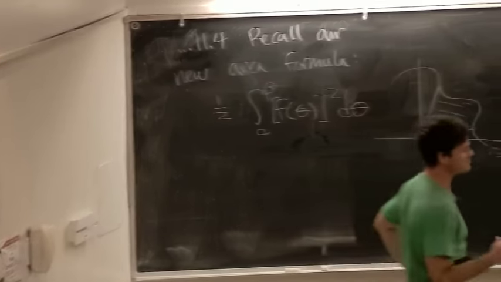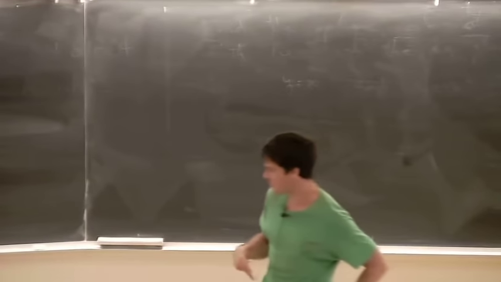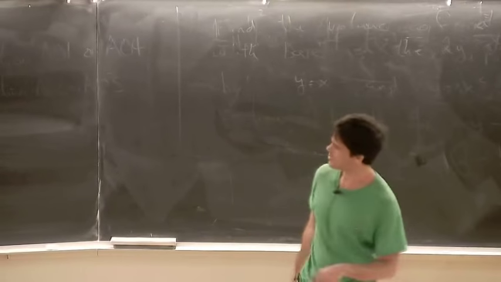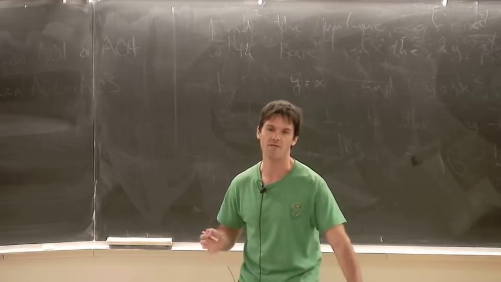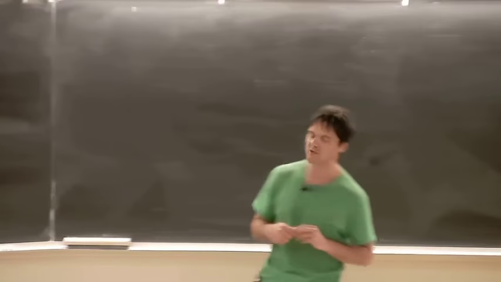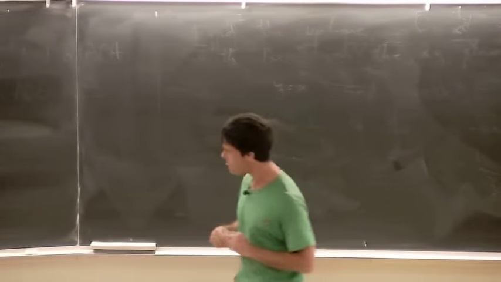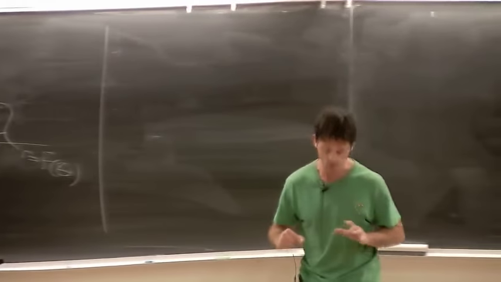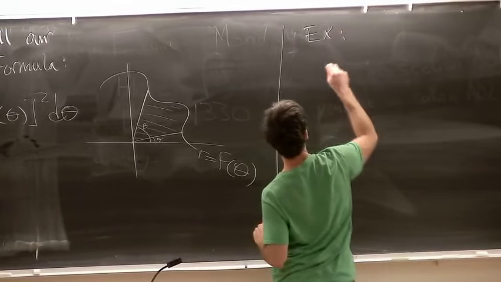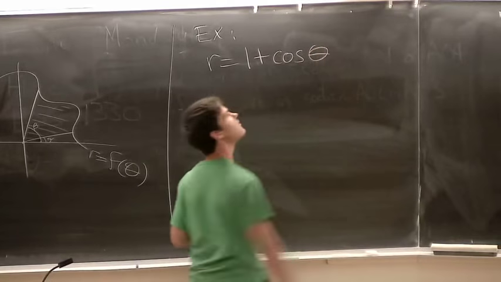The next thing that I was going to do with this formula was apply it to an example that I was showing you guys. There's all these crazy polar graphs you can get. In fact, it's pretty fun if you get out a polar graphing utility to just try plugging in weird formulas and see the different sorts of shapes you can get. The example I had left us off working on was r equals 1 plus cosine theta.